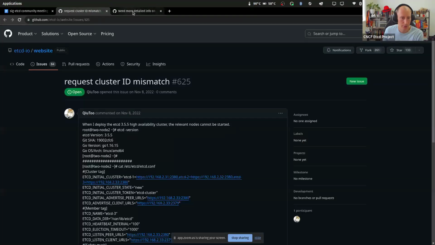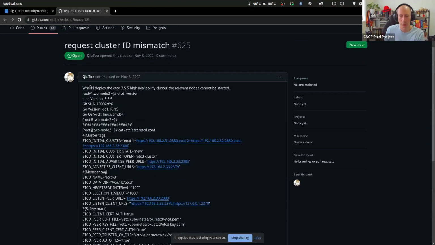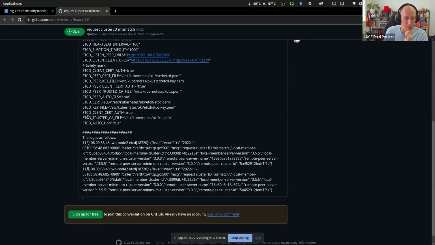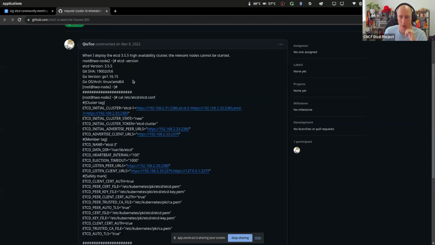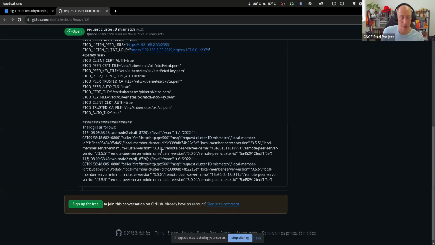The next one is a support issue. What reads to me as a support issue. These shouldn't be opened on the website. We normally use discussions to manage support issues. So this has unfortunately just gone unnoticed since 2022, which is not a great experience for the person that raised the issue, unfortunately.